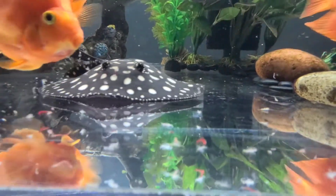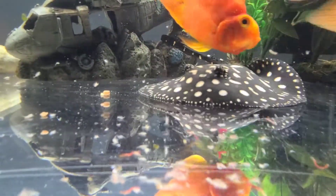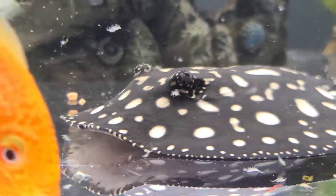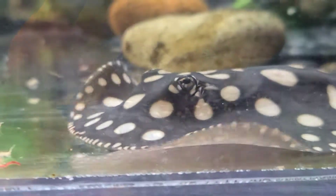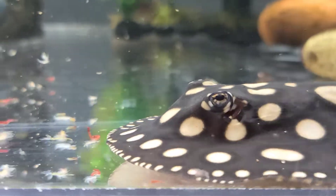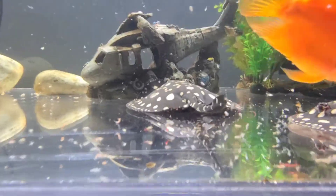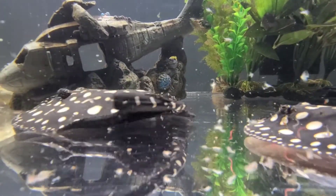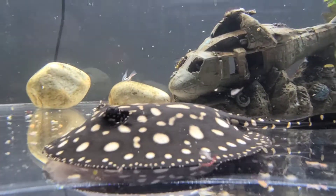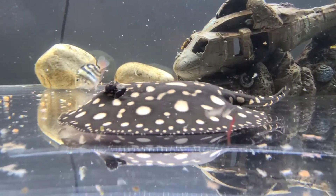There's a pellet baby, right there — there she goes! The stingrays are awesome because they keep my tank really clean. Because of the way they flutter around, any poop or debris that's on the bottom gets stirred up and goes into my sump, thanks to the way these guys move around.